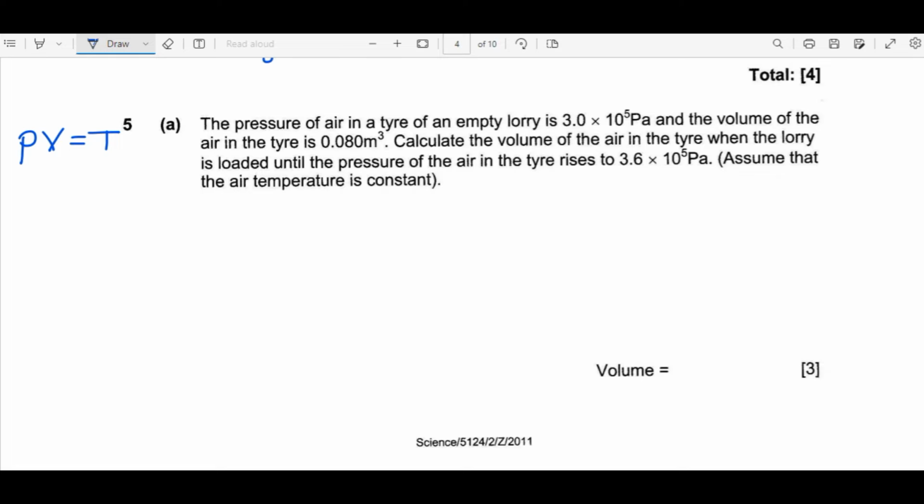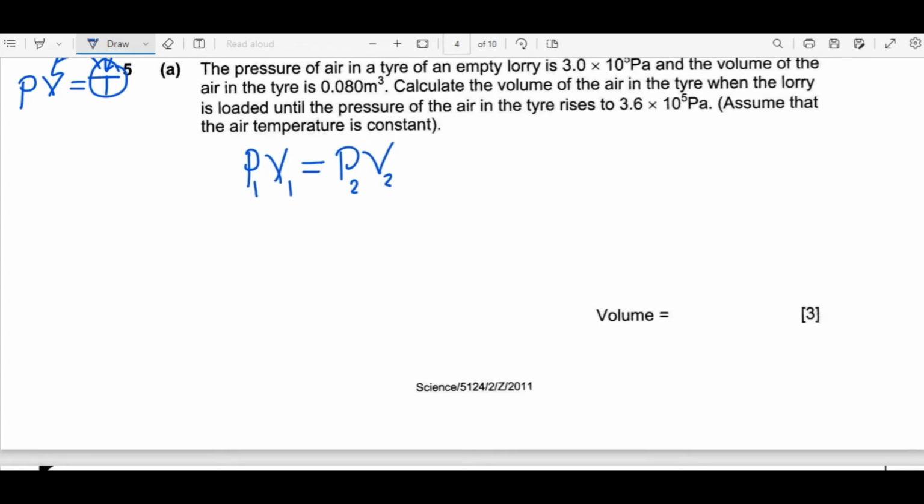In case you don't know these formulae, how can you make the formula that you are using? First, make whatever factor is constant the subject of the formula. In our case, we have T as the subject of the formula. So where there is T, we replace it with whatever we have. So the actual formula is P1V1 equals P2V2. Then we can do the substitution.